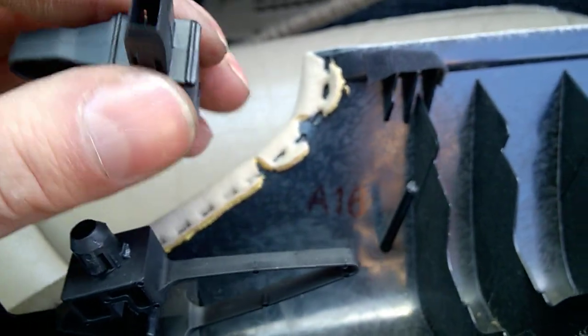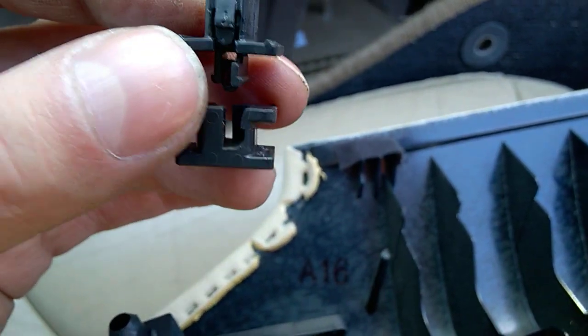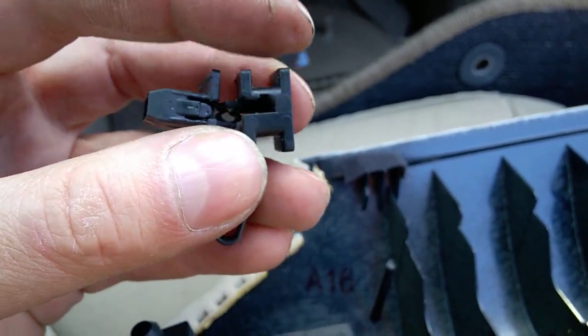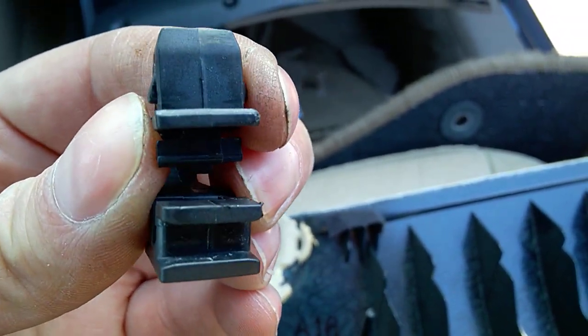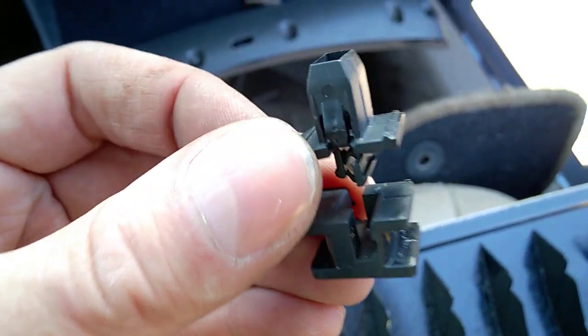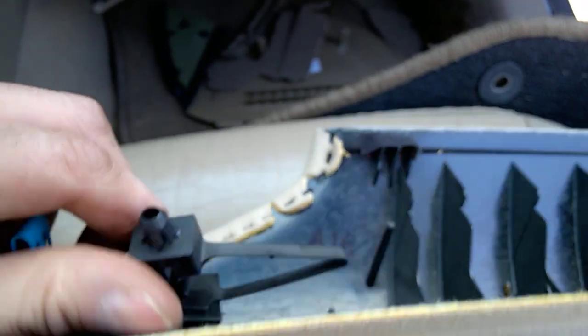And if you happen to have the Volvo S40 V50, the smaller Volvo, you see they have a different system. You can slide this off the trim, or you can just depress one of the two tabs on the side, at least one, and just slide it, like pull it sideways like this. This is the smaller Volvo, not the one I'm talking about. This is an XC70, S60 will be the same, V70 will be the same, 2001 to 2009.